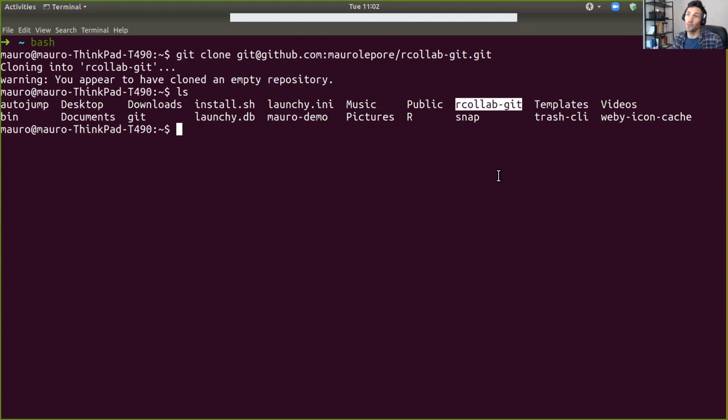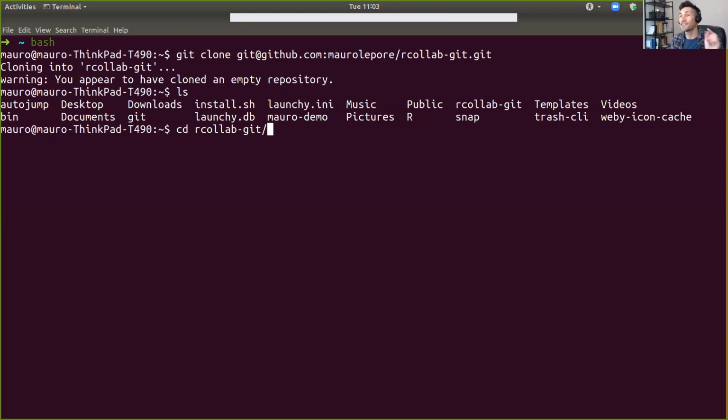So one thing that I would want to do right now is to get inside that directory, which I can do with the command cd, which stands for change directory. So I cd into rcollab. And if you saw me typing too fast, it's actually because I didn't type at all. I just typed the first few letters and then hit the tab key. And I do that not only for speed, but also to avoid typos. So if you are using the terminal, you might want to start using tab quite frequently to avoid making typos.